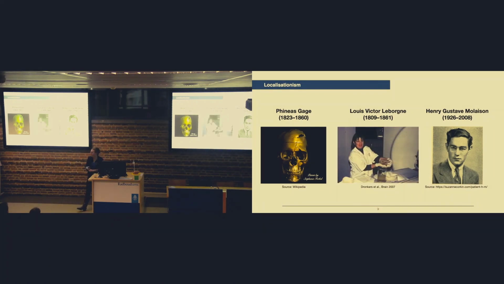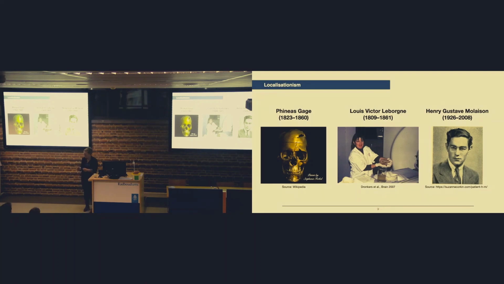And Nina Dronkers actually in 2007 published a beautiful paper where she went to Paris to scan the very brain. And it's still preserved in a museum, and here you see Nina, how she got it out of the jar and put it in a diaper to scan it in the MRI. Love that picture. So yeah, that's Broca's patients. He had 2 patients in this series, and you have the name of one and the brain of the other here. And that placed language articulation in the inferior frontal gyrus.